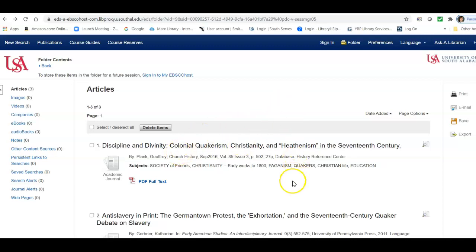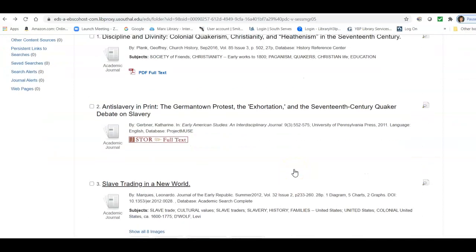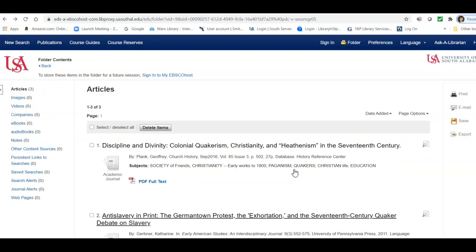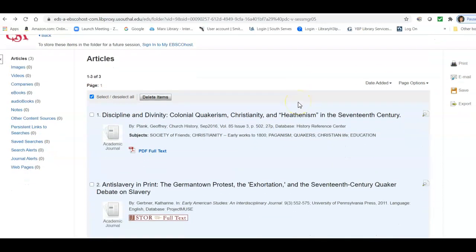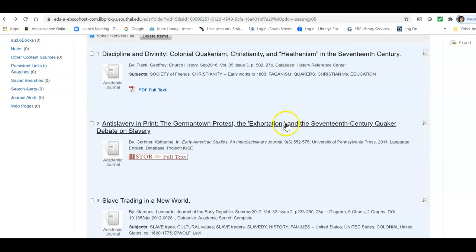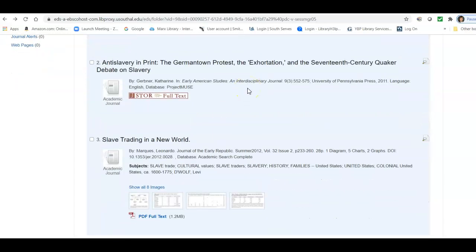Okay. Now, once you have some things in a folder and you want to work with those items, first you want to select the ones you want. If we want all of these, we can just click select all, and then you can email them to yourself if you happen to be working at a computer where you can't download to the hard drive, or you don't have a flash drive or something like that with you. When you do that, when you see something that has this PDF full text, that will come as a link in your email.